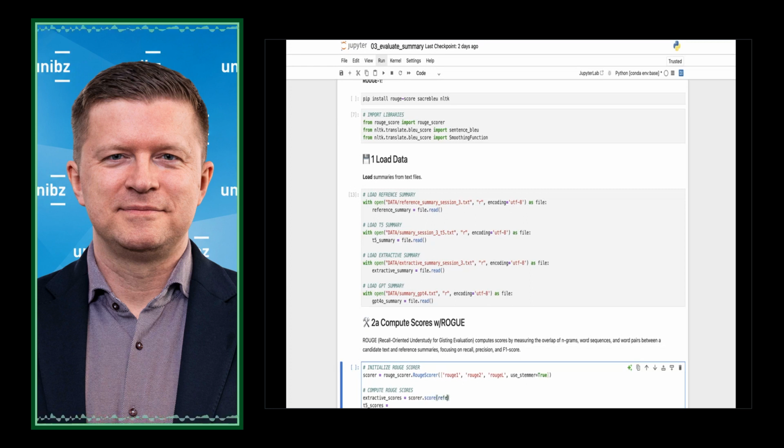First, it needs the reference summary, and it needs the summary that it has to compare to, which in this case is our extractive summary. Same thing for T5, but this time we compare it to our T5 summary. And same thing for the GPT-4o, but this time we compare it to our GPT-4o summary. And then we need to print the results.